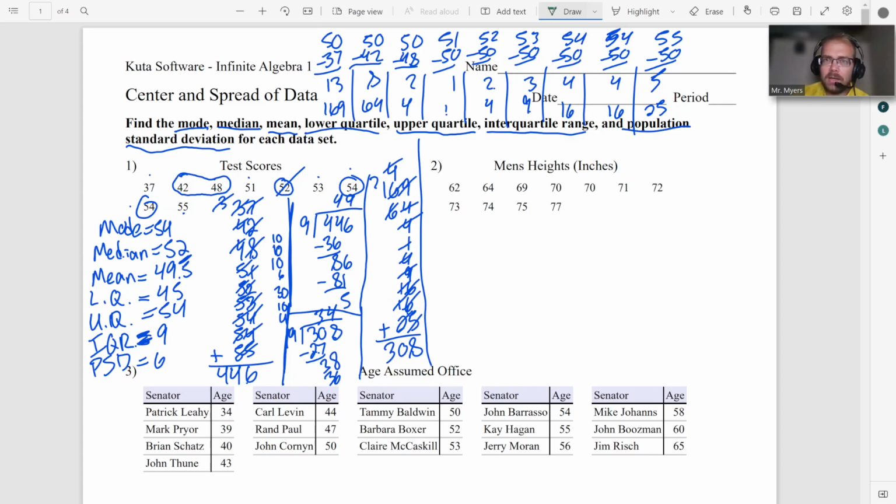So you hit 2nd Quit, and then you go back to the main screen from there. And then you go back into Stat. Sorry, not Stat Edit. Just kidding. Go back. Strike that. Stat. And then once you press Stat, go right arrow. And then hit Enter. One-Var Stats is what it says. Hit Enter again. And it'll give you all the things. Look at that. All right, so now you just have to be able to interpret it.